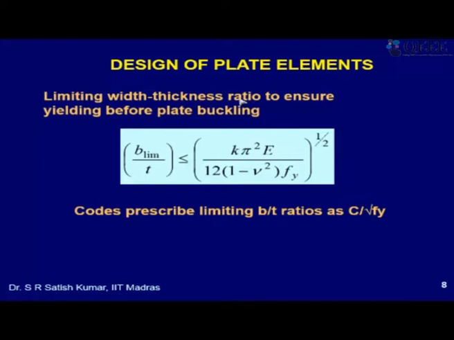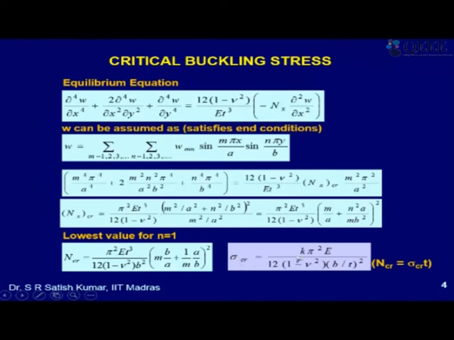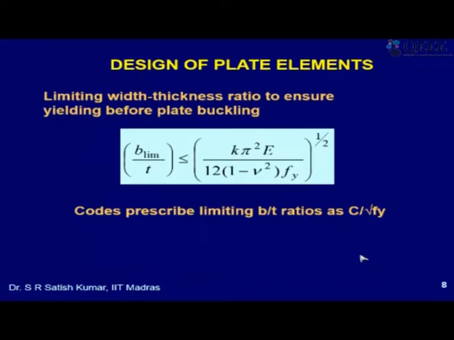So we don't want elastic buckling of plate. So what we are doing is, we are taking the buckling stress, what we got here, F critical. We are saying that this should be greater than or equal to Fy. That means if it is equal, then we will get the largest b by t that we can allow. Okay, so these are the limiting b by t ratios which we calculate by equating the F critical to Fy, and then Fy comes into the picture. So we get the limiting b by t value as the square root of K pi square E by 12 into (1 minus nu square) Fy.